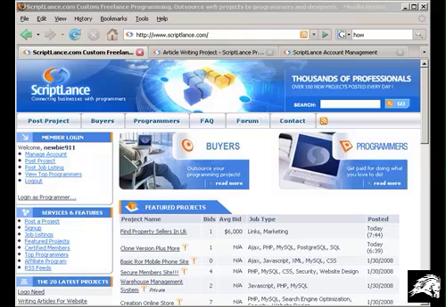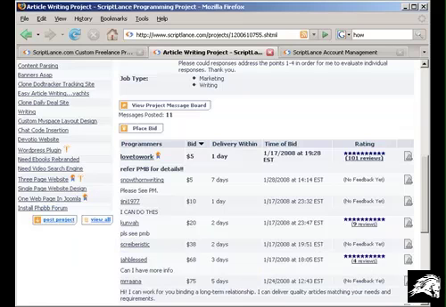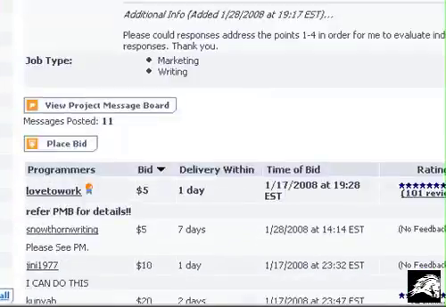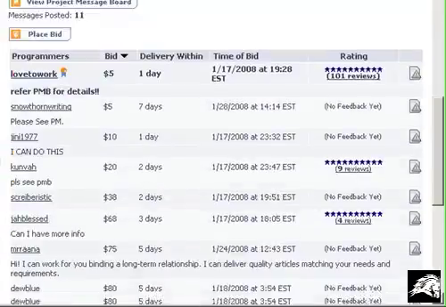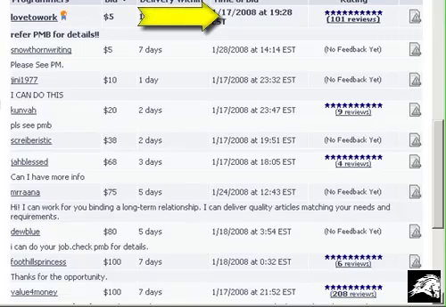Again, once you've signed up, you've logged in, you post your project, and this is going to be kind of what it looks like. This is one that's been posted back on the 17th of January. And one of the cool items I'm going to show you here in just a little bit is that the bidders, remember they posted this on the 17th of January, the bidders started coming in immediately.